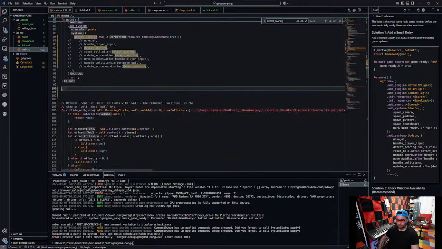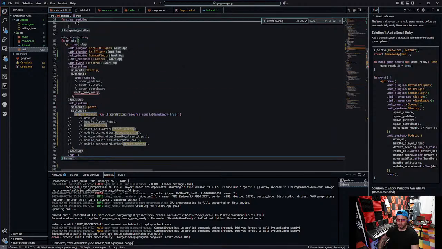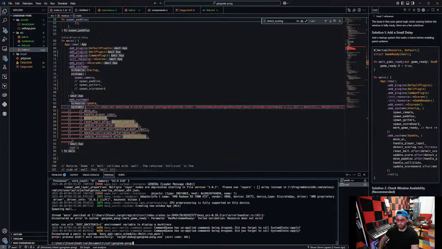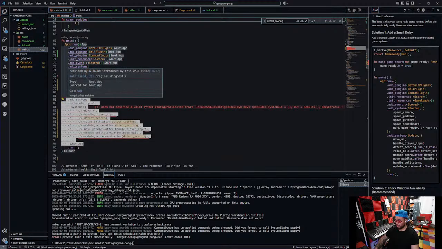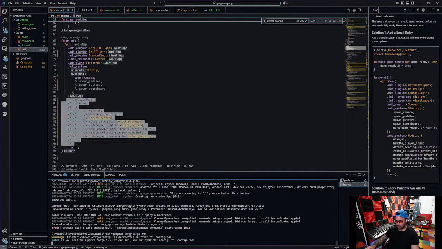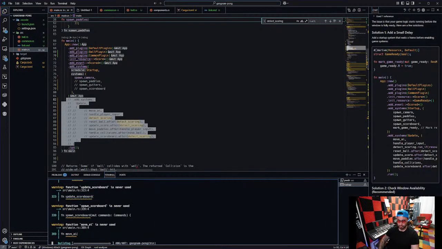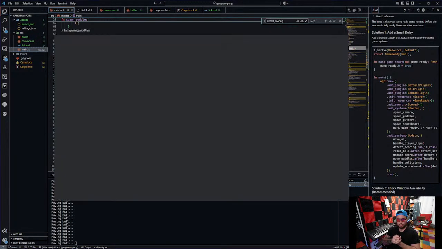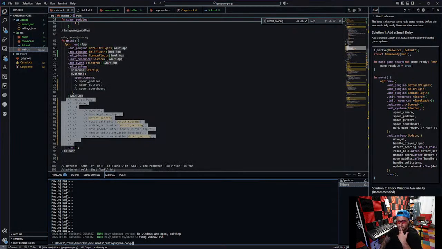I think ChatGPT is crazy, bro. Let's just get rid of this for now. Should just go slow now, and then here we go. All right, so now we got the ball moving. We got the ball moving.